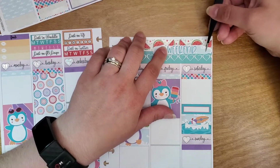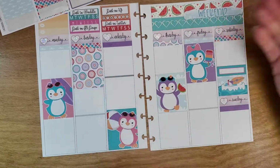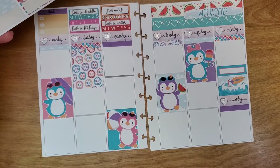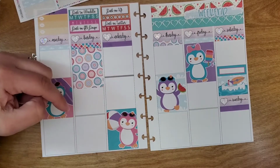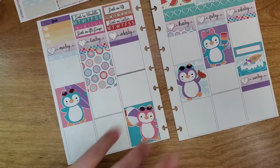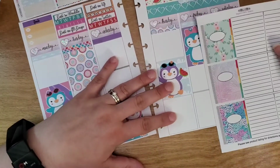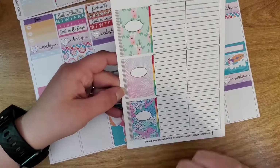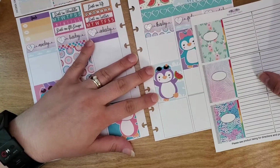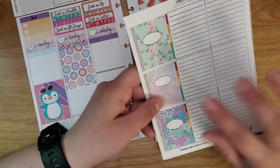I know Friday's technically not the weekend, but I think this looks cute up there. And Friday, most of us can agree that kind of begins our weekend anyway. So, let's see. I want to add in my checklists, and some other things. I don't want to forget this because I will, but if I don't, go ahead and put it down. I pulled this out and I thought this one would look really nice. The colors, plus it's more of a tropical look to it. It's going to be a tight squeeze here. I'm not going to have a lot of room to write other things, but I do have this.